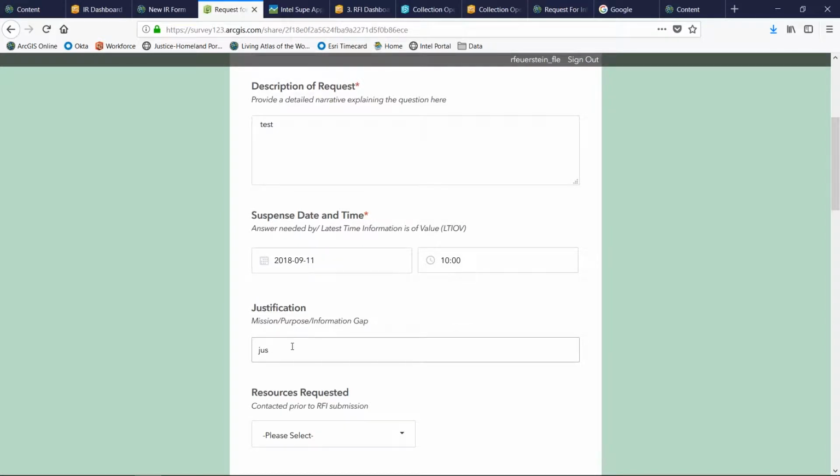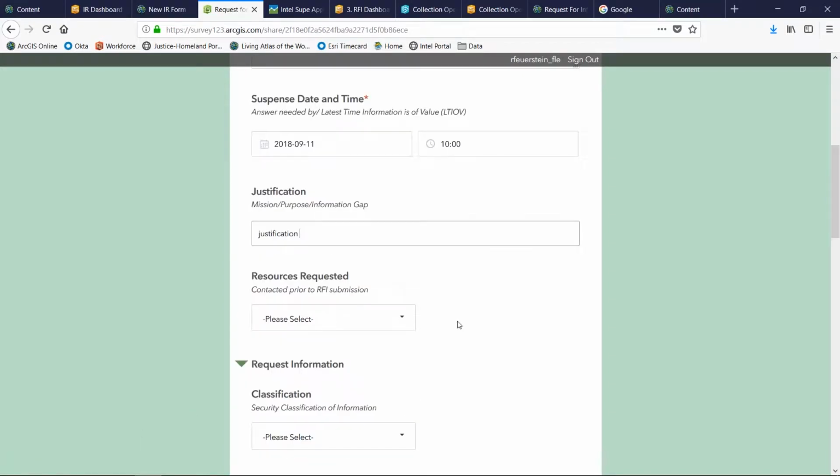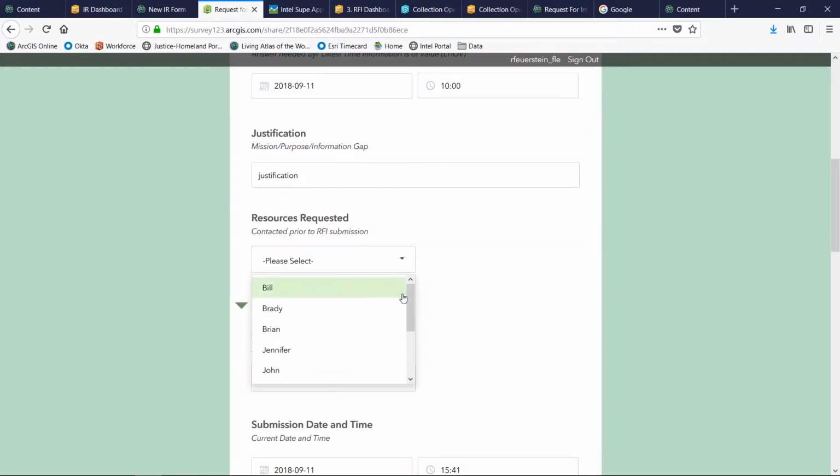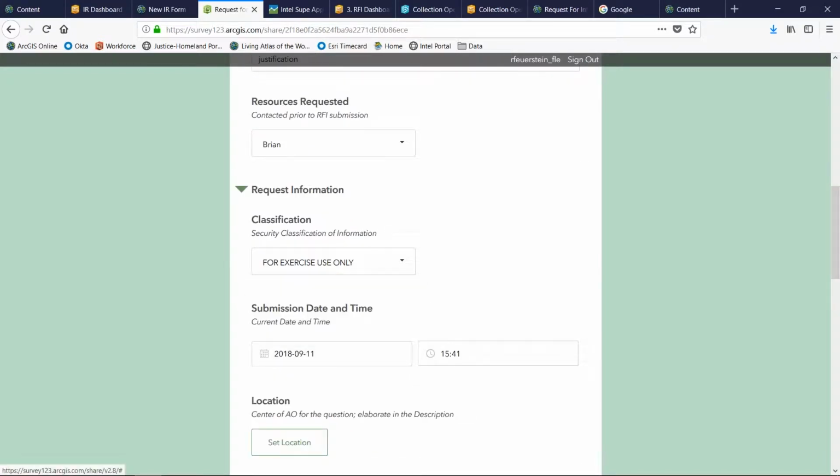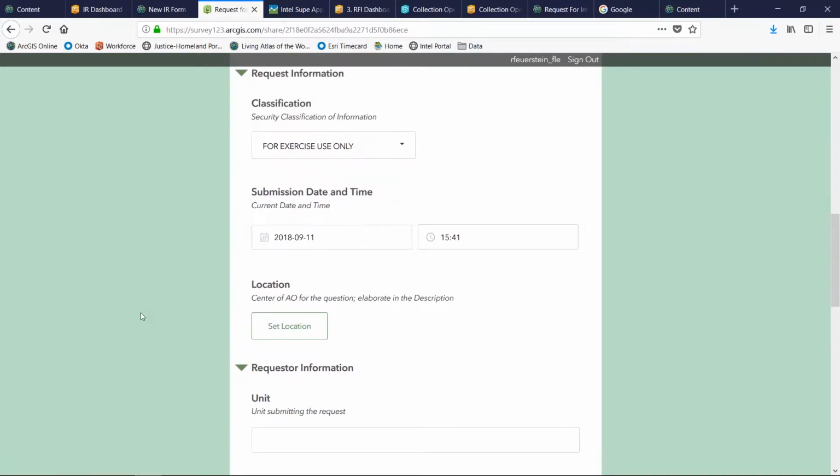We'll provide a justification for this particular RFI. We have a drop down of the different resources that the requester can ask for. If classification is needed, that can be selected as well, and then that's today's date and time.